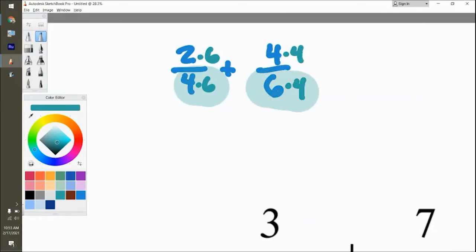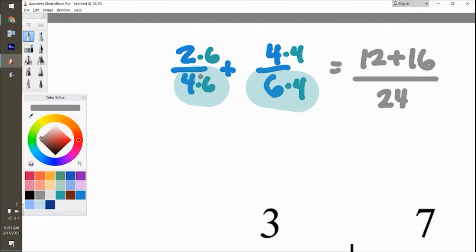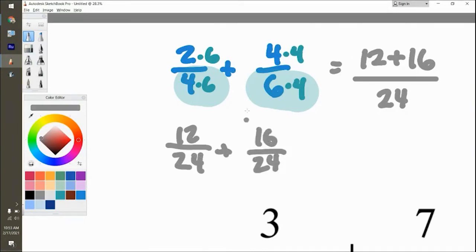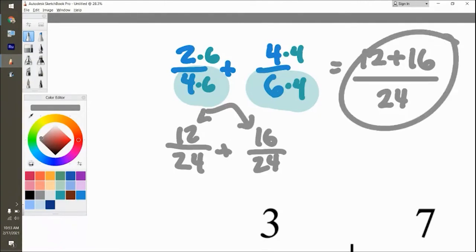So now what you can do is 2 times 6 plus 4 times 4. That's supposed to be a times; it looks like 4.4. I'm going to write the numbers out here. So 12 plus 16, and then you're just dividing it by 6 times 4. I'm just going to write 24 at the bottom. What some people do is 12 over 24 plus 16 over 24. Well, you already know they're common denominators. Why have them separate? Just combine them into 1 right away. That's what I would do.